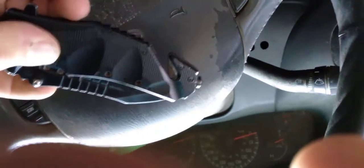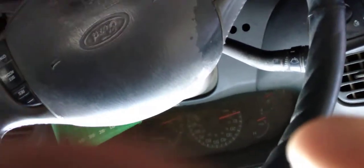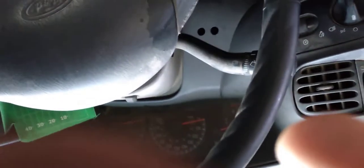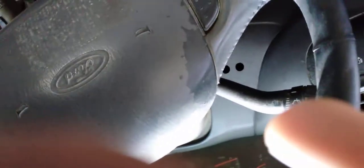On my person when riding in a vehicle I always like to have a knife like this — it's got a seat belt cutter, a good size blade, and a window breaker. Don't really have to worry about busting windows in summertime since I roll around with them down anyway.